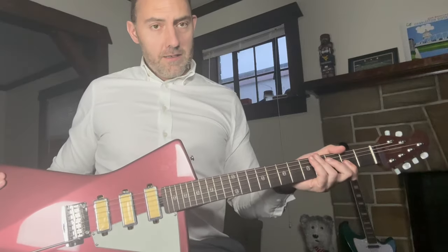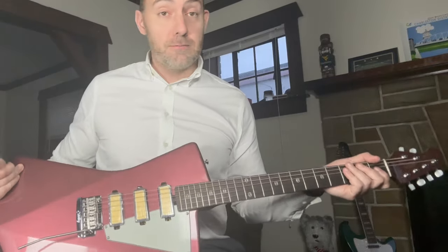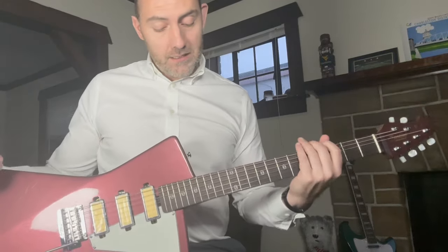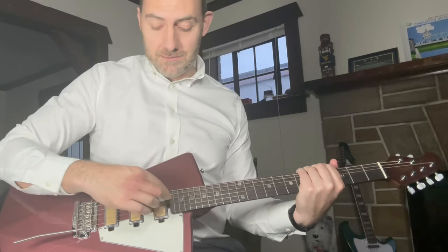I will say one thing, I'd love to note a little bit there. The action is pretty high on this, so if you like low action, you'll probably need it adjusted. It's on the high end of what I would think is acceptable coming out of the box. But of course, that's an easy adjustment, especially with the truss rod spindle right there.